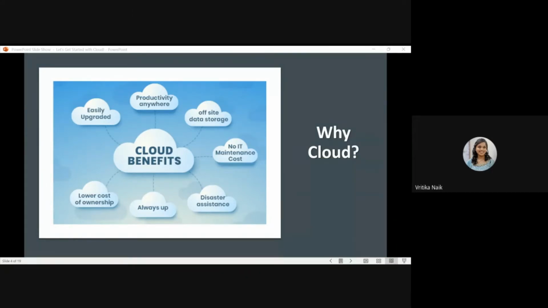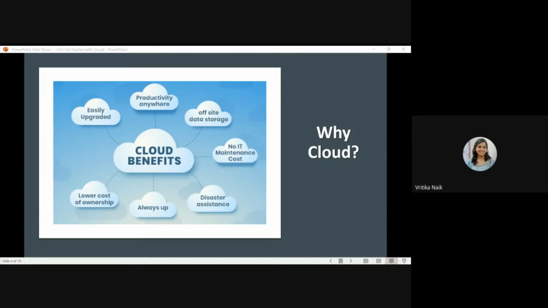So all of that would come under your capital expenditure. And it is an investment that you have to do in the beginning, a huge investment. You don't know whether you're going to get benefits out of it or for how much time. For example, if you're having a private data center and you're hosting all your systems based on that server, then you are going to be using Capex.